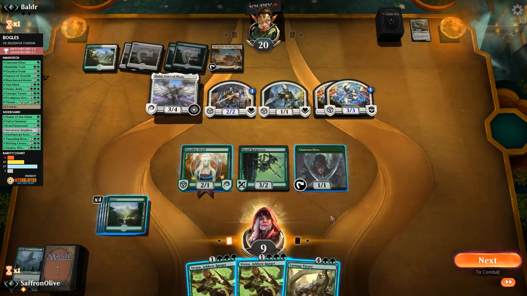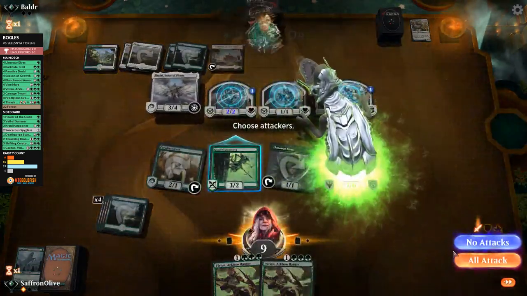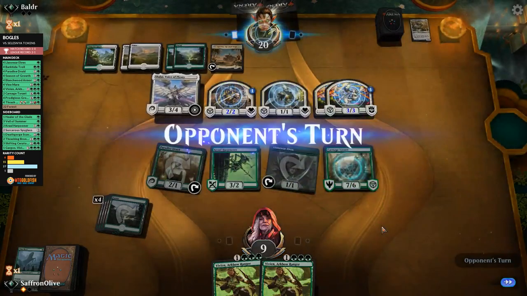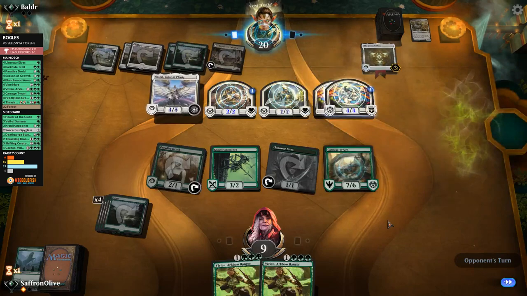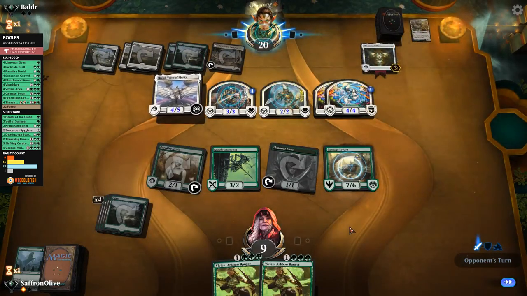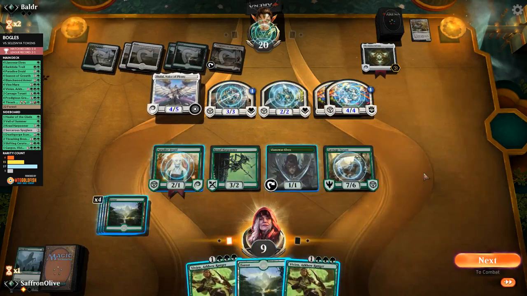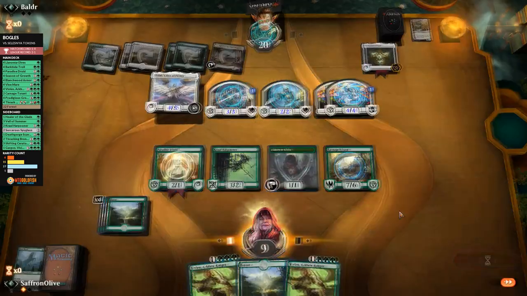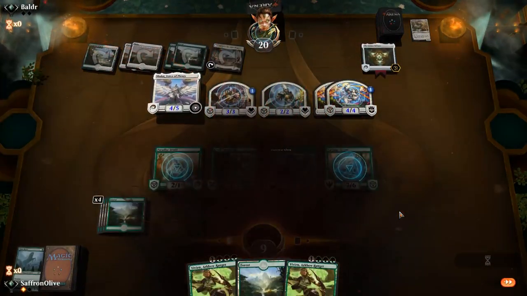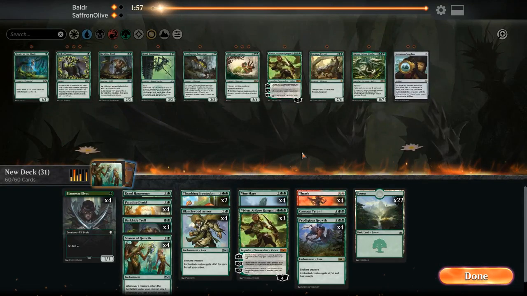Ha. Well, play Carnage Tyrant. No attacks. Opponent might have went wide enough, though. Wow. Okay, Immortal Sun. Opponent passes. Well, oh, yeah. Yes, that beats us. Huh. Immortal Sun, interesting. We needed Vivien to be able to fight Shalai to have any chance.